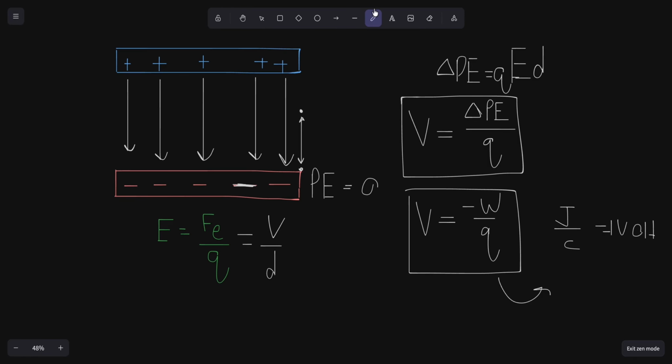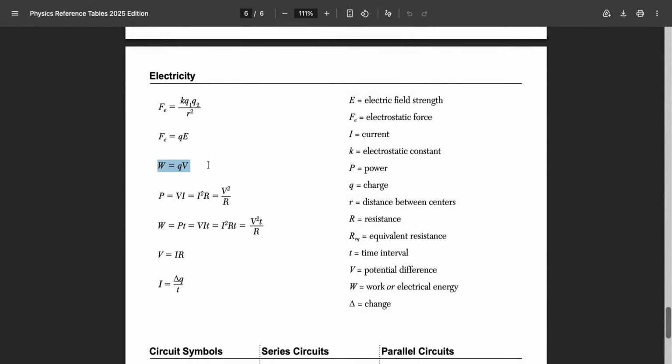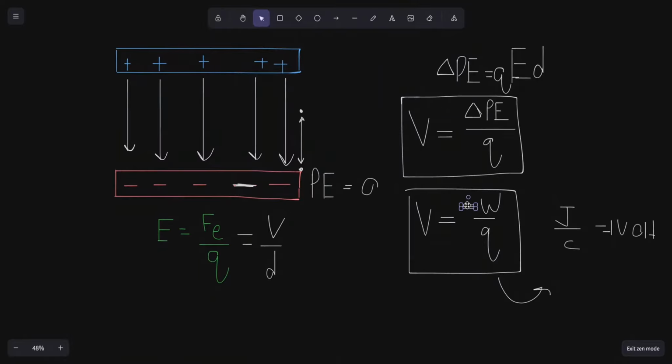But in your reference table, you might have seen the formula before where the work is positive. The reason is that usually you're not dealing with work from the electric field itself. Usually you're dealing with an external kind of work, so this is work done by an external force. Maybe the charge gets pushed upwards instead of downwards, and in that case your potential energy would be increasing, going to a higher height. That's why in the reference table formula you don't see that negative sign, because it's external work compared to the work done by the electric field itself, okay?